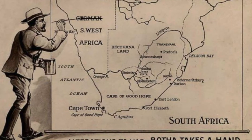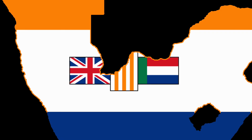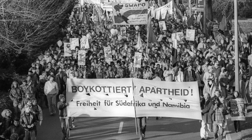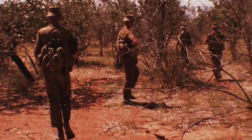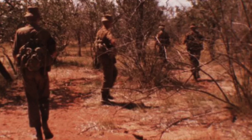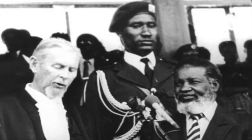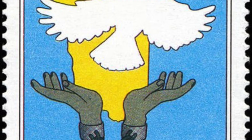When World War I ended, the German colony was given to South Africa as a protectorate. It became a de facto province and would share the next 60 years of history together — much of it ugly, with continued colonialism and the development of the apartheid system. The South African military would occupy this land until March 21st, 1990, when the former colony of German Southwest Africa became the Independent Republic of Namibia.